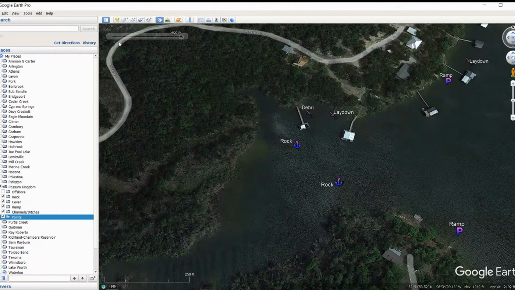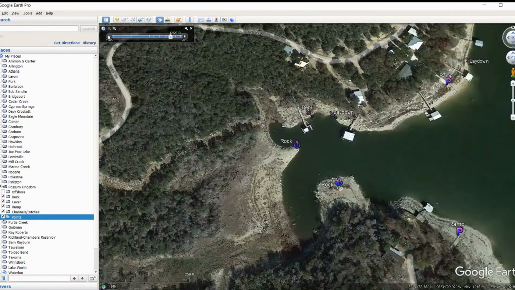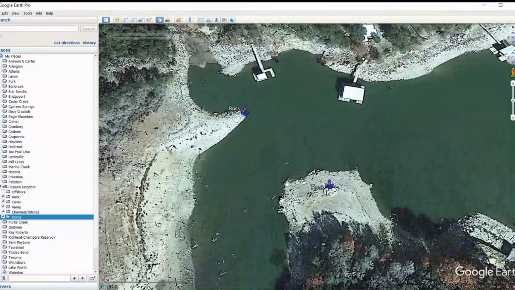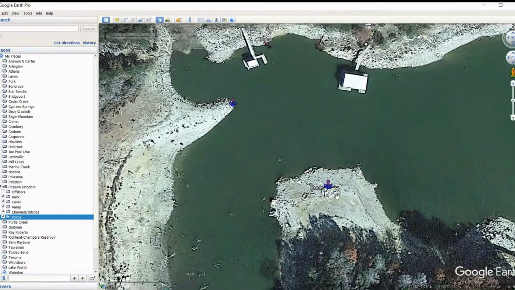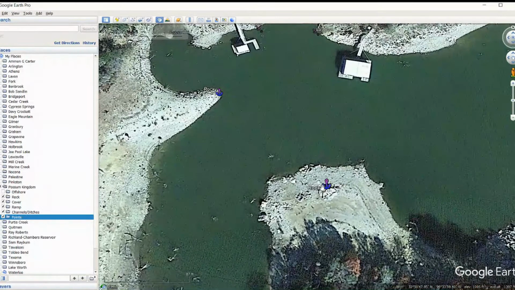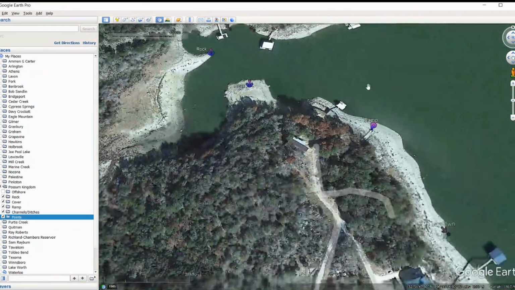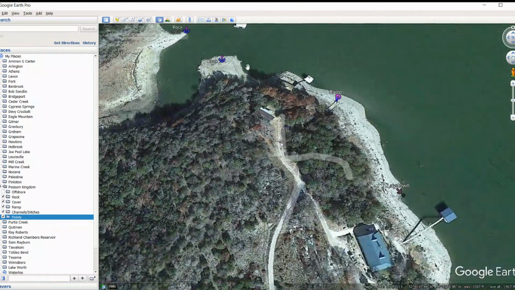You've also got another good rock point over here. So we pull that back to 2013, and you'll see where that rock is. Now, what I like about this, obviously, you got a little underwater rock point, but if you look at this, it's a significant pile. You can see the shade that it's actually creating from that pile, so it has at least some significance to it. So I would definitely look at that rock pile in that area. Now, of course, you got rocks all over the place, right? So I'm just pointing out the unique things of those rock structures.